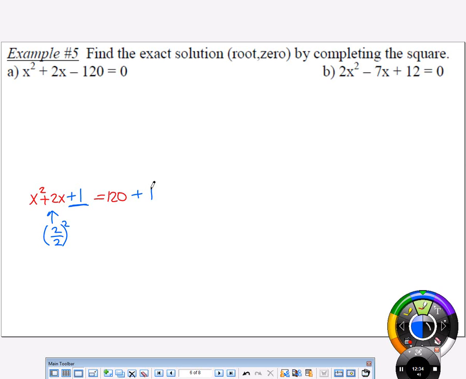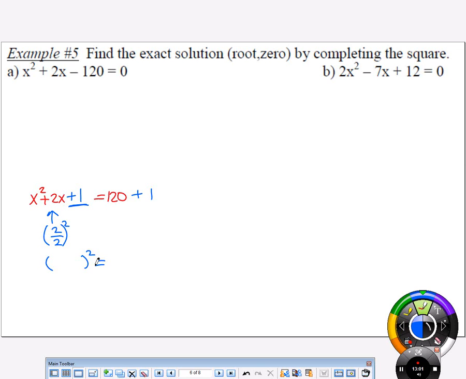Okay? Because now I've changed the way it looks, but I haven't really changed what the equation was worth at the beginning. Now remember, our whole purpose in doing this is to make a perfect square. So your next step after making a perfect square should always be that it factors as a perfect square. Otherwise, what was the use in doing that? Right? So what does x squared plus 2x plus 1 factor as? Should be a perfect square.